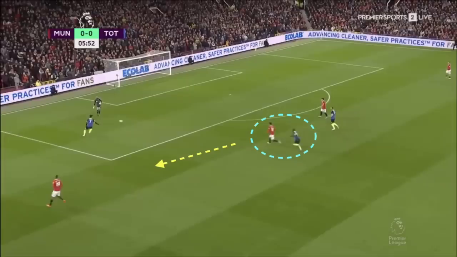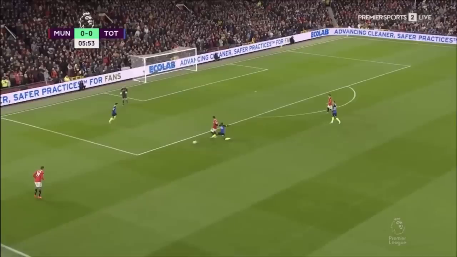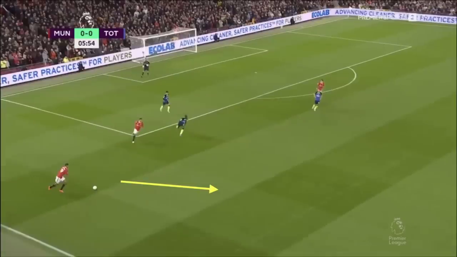Here we can see that Tottenham have initiated a high press, with Kane and Son applying pressure and Bissouma pushing up onto Casemiro. However, because the whole Tottenham team isn't pressing aggressively in unison, United are able to bounce the ball from De Gea into Casemiro and then out to Varane, from where, because Perisic has maintained a deeper position on the flank and Højbjerg is forced to cover the central space behind Bissouma, Varane is able to drive out with the ball and finds a forward pass, allowing United to move out of their defensive third very smoothly, with little resistance from Tottenham's press, other than the front three of Kane, Son and Bissouma.